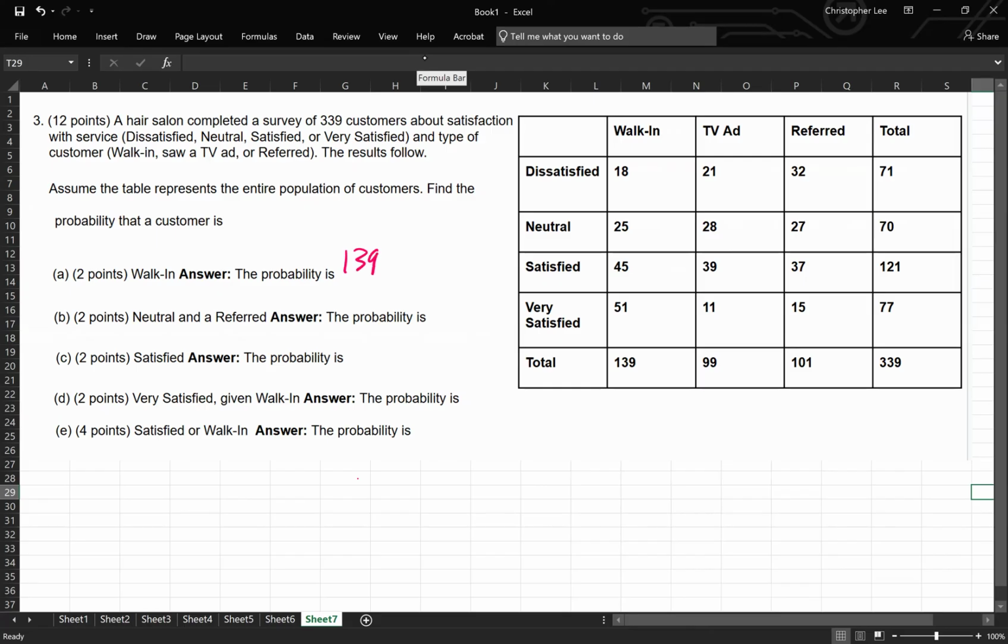That's what I'm talking about. You know this. Contingency table. What's the probability of neutral and referred at the same time? All my answers are supposed to be a fraction, so something over something. 27. Over what? 339. All right, so 27 over 339. So anytime you have the and, you just go to where they intersect, and it's always over the total.